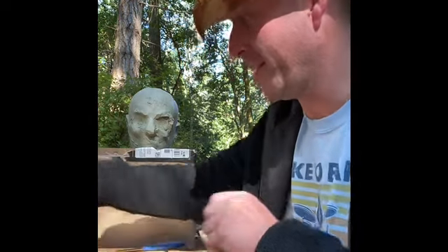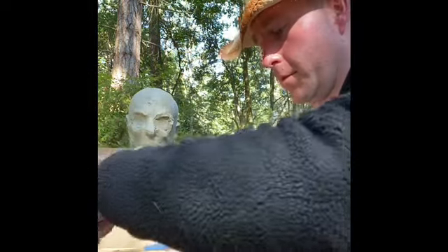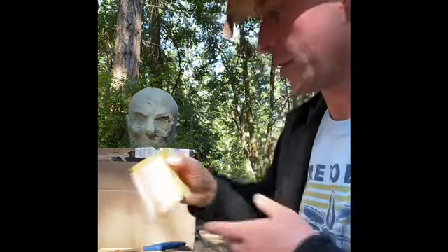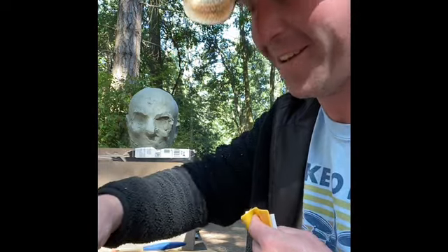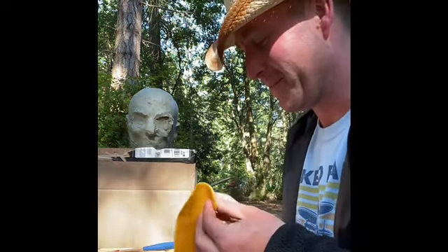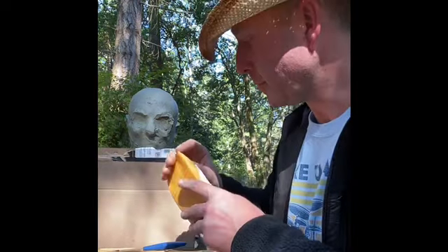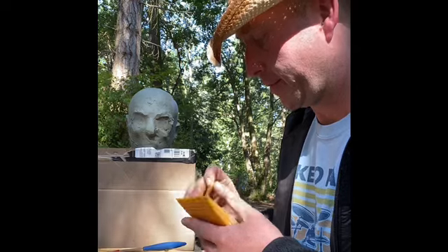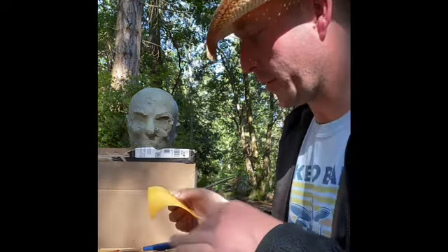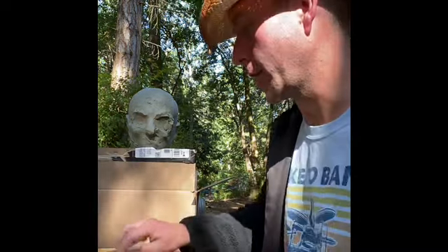I'm pretty hungry, already excited for this. I've got a little bit extra bacon — might as well use all of it. Got the bacon, crunch it, shred it all over. Now let's double up on the cheese — might as well, right? Make these nice and cheesy. Normally I'd go for Tillamook, but the Cracker Barrel was a little bit cheaper. This is Sharp Cheddar. I think that'll go nice with this combination.